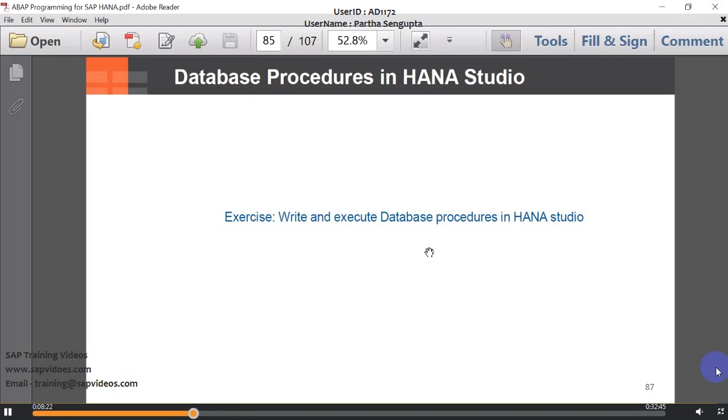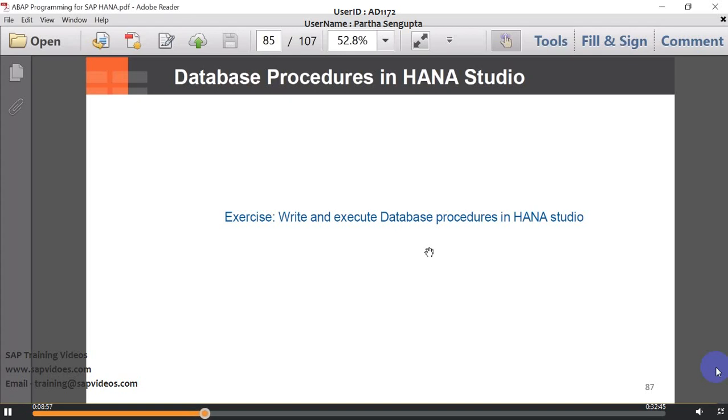Actually SAP HANA, like any database, provides a mechanism for executing logic on the data layer. This mechanism is more powerful with views, and it can boost the performance if you use it properly. The database procedures are present in HANA here. These stored procedures are based on an SAP HANA specific language called SQL script. It's an extension to SQL.